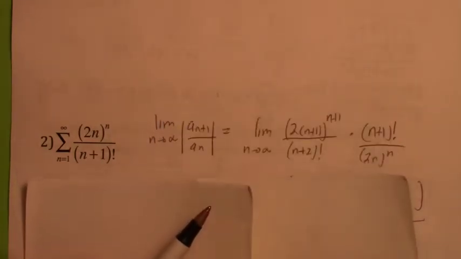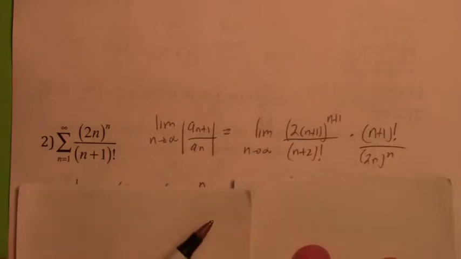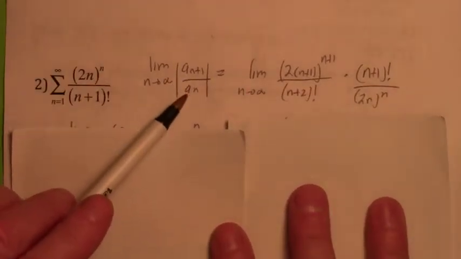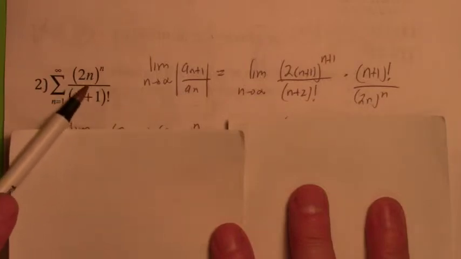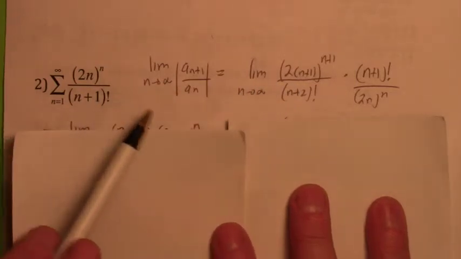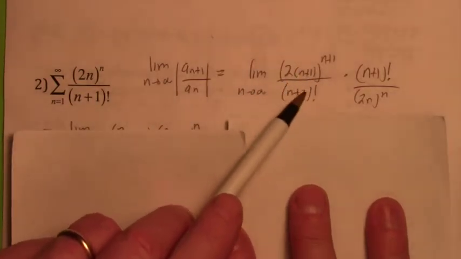Okay, here I would have tried the ratio test. It's kind of messy, but let's look at the a sub n plus 1 over a sub n ratio. This is your a sub n. So what would a sub n plus 1 be? You replace n with n plus 1. You see the parentheses around the n plus 1? You have to do that. This right here is a sub n plus 1.